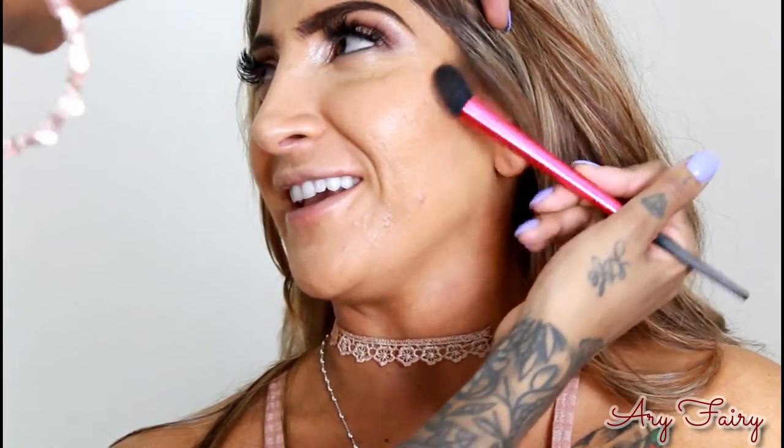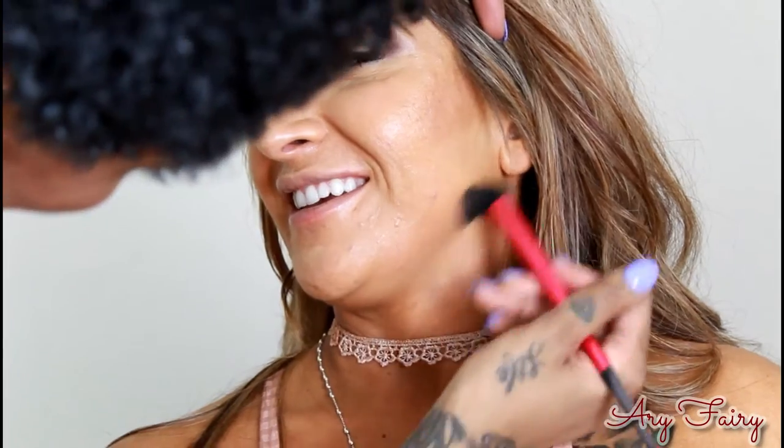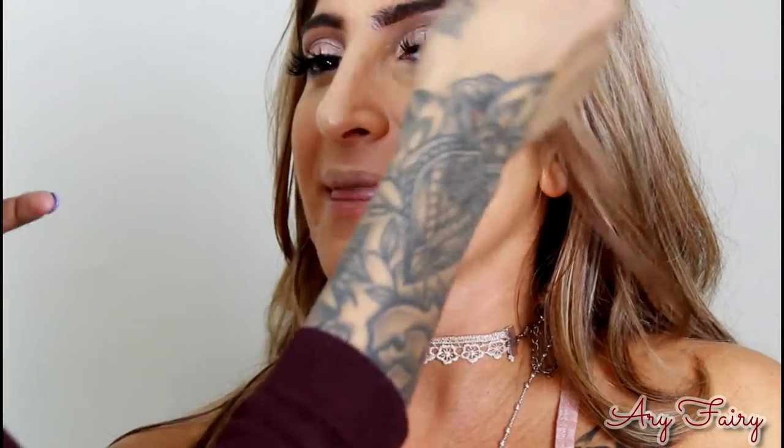For contouring, you just want to remember the 3E rule. So that is forehead, cheekbone, chin bone, jawline? Jawline. What's a chin bone? Jawline, and then the same on the other side.